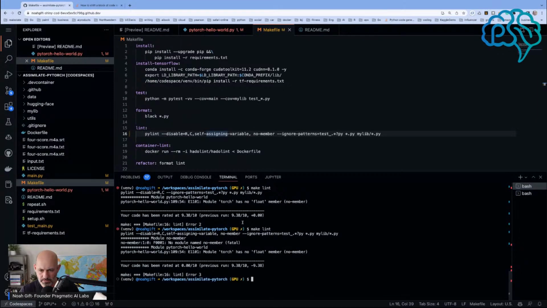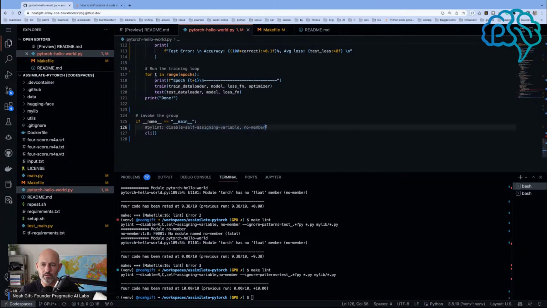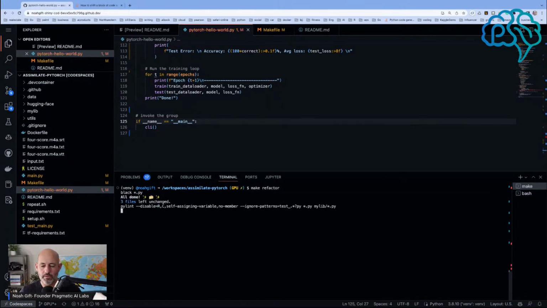No module named, no member. Disable. Oh, because that needs to be here. Here we go. Okay, got it. All right, so we had to tweak things a little bit to get this command line tool working, but we can do make refactor. There we go.